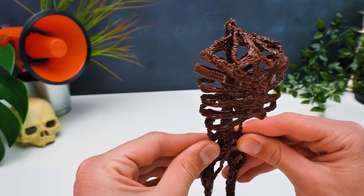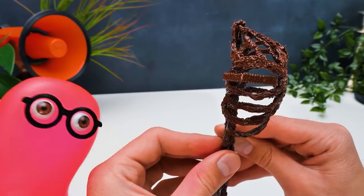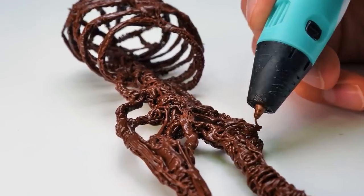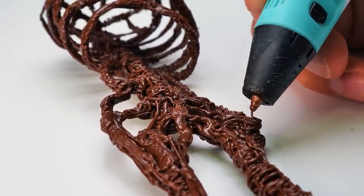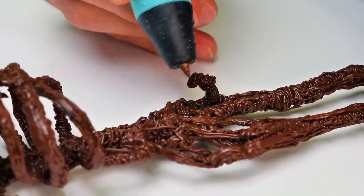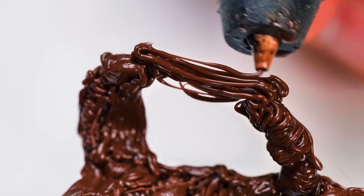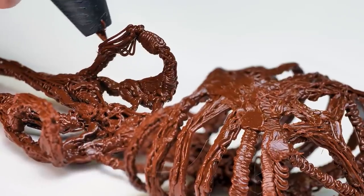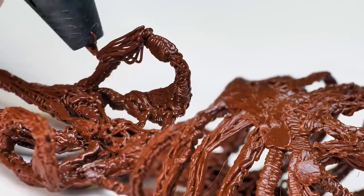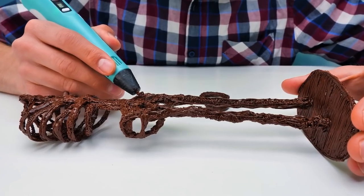Siren head is far too skinny, but it doesn't mean we can leave it like this. That's right. Add more volume, Roger. Yes, Mr. Boss. Sam is very serious today. Maybe that's because he's scared. Actually, I hope I get at least a little scared too when we finish this craft. Otherwise, it would be quite disappointing, since that's how Sam's idea is supposed to work. We're almost done here.